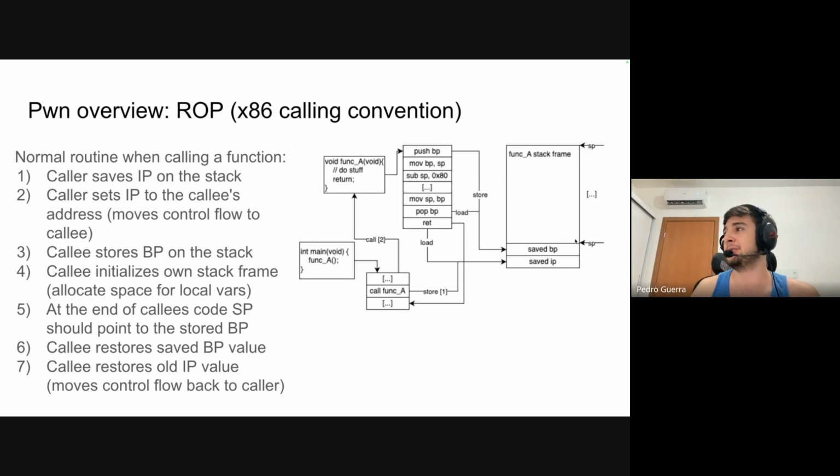Okay, so when it reaches that point, we should now execute the returning routines, which essentially means that we'll have to restore our base pointer back to what it was previously, and execute a ret. The ret instruction is functionally equivalent to a pop IP instruction. So basically, you just consume whatever is at the top of the stack and put that in the instruction pointer, which will then redirect the control flow to whatever is on the top of the stack. And that's the interesting mechanism that we're going to abuse for ROP. So control flow is redirected back to where we were executing previously, and everything works just fine.